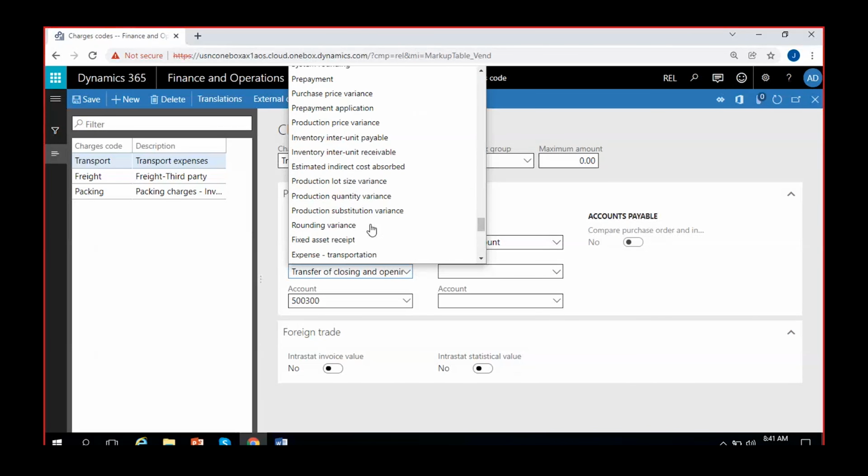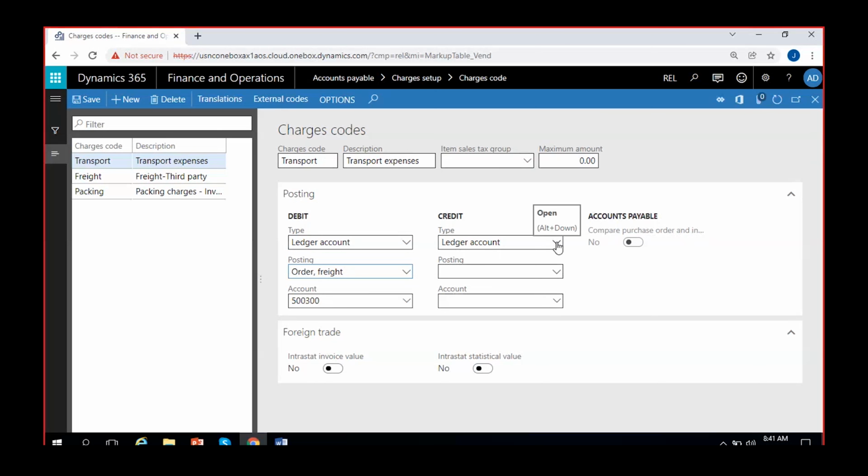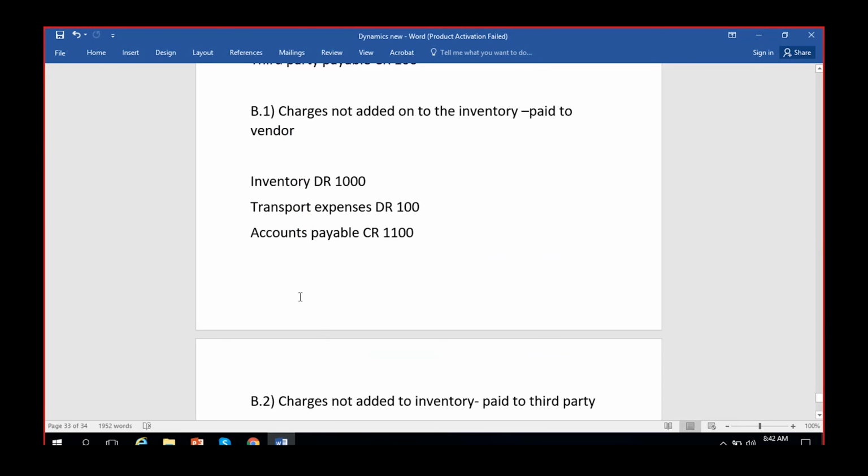No problem, it's okay. Then here you can select another account. I mean, in the credit you have to do it to the same vendor, right? So you can select the vendor. So this is where you are booking the charges onto an expense account, not onto the inventory, but you are liable to pay to the same vendor from whom you are buying the goods. So that's the B1 concept, this one.